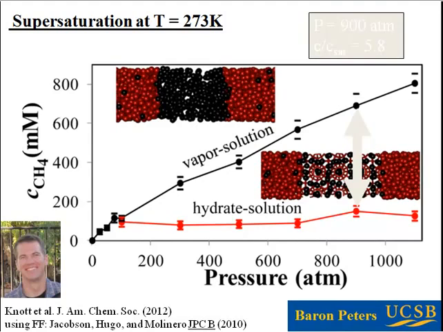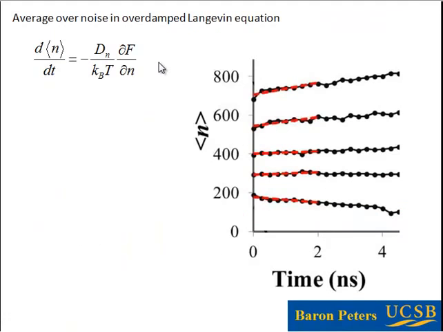Okay, so what we did instead is to run non-equilibrium trajectories of nucleation. We can put a seed in the simulation box and we can watch how that seed grows as a function of time. The average rate of growth, according to an overdamped Langevin equation, is related to the generalized driving force pushing the system to grow or shrink, and the mobility for growth or shrinking along that nucleus size axis. Okay, so this is basically what we've done.